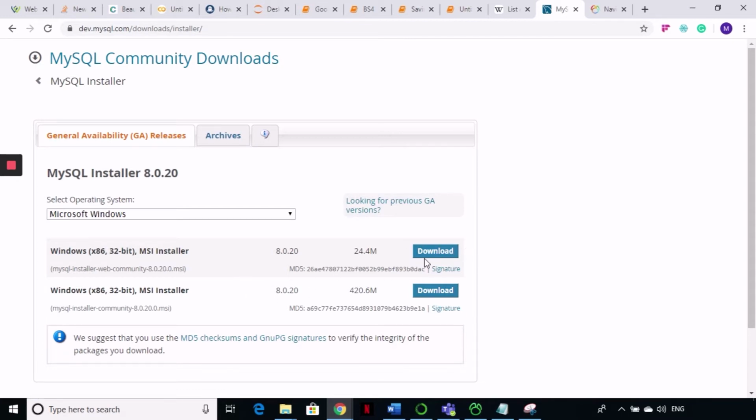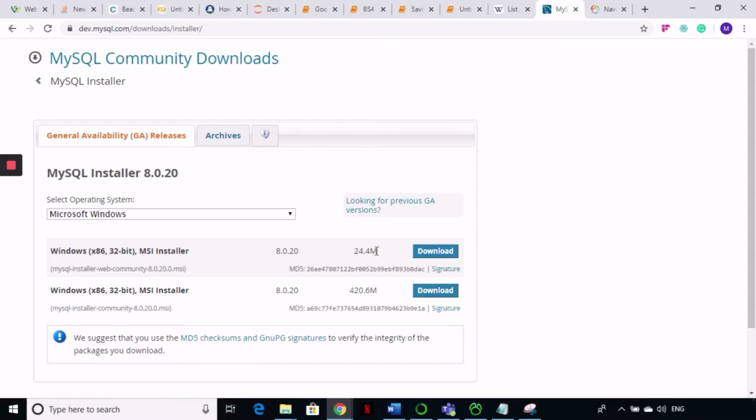Click on that and it will take you to a page showing the available versions. You can install this MSI installer, which is the first one, 24.4 MB.